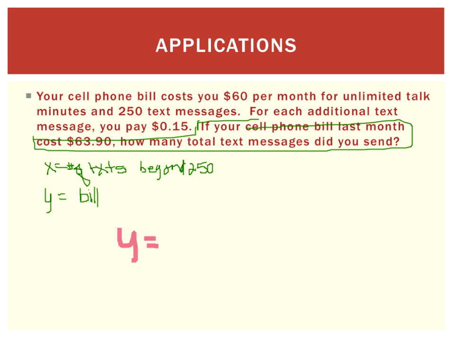Then we're going to have something about the additional text message rate. So we can definitely have Y equals 60, but then how are you going to add in the text message rate? Yeah, that's where I'm getting a little confused. I'm still trying to wrap my head around this. Oh, that's okay. These things are a little complicated. So you would pay $60 flat, right? No matter what, you're going to pay $60. So, okay, 60, is that what I would do, X?